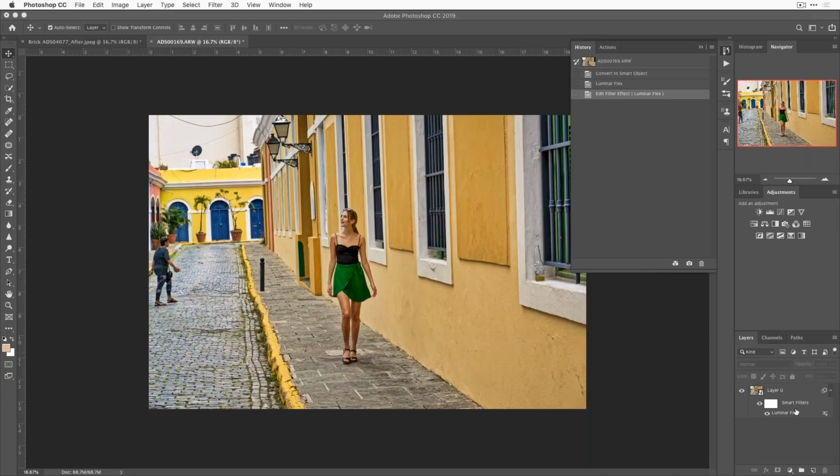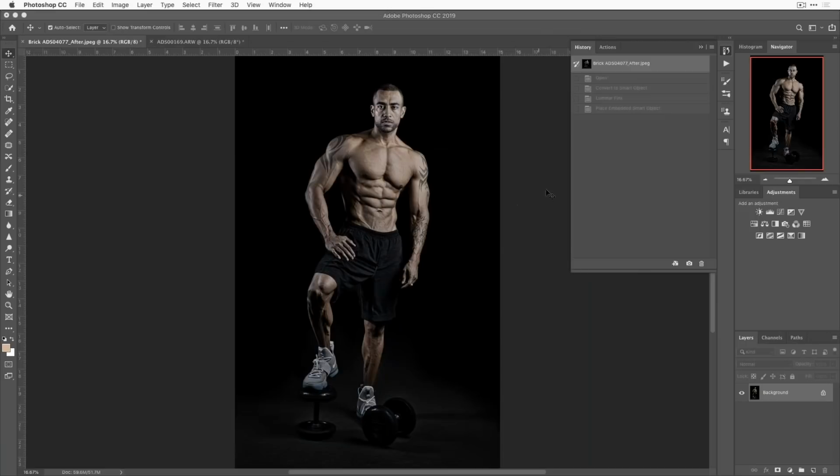That ability to turn it into a smart object is incredibly powerful and incredibly flexible. Now, another great feature of Luminar Flex within the context of Adobe Photoshop is the ability to create actions so you can very quickly leverage the power of Luminar Flex with the power of Photoshop actions. Now, I built an action already. I'll show you how to do it in a moment, but I want you to see the end result.